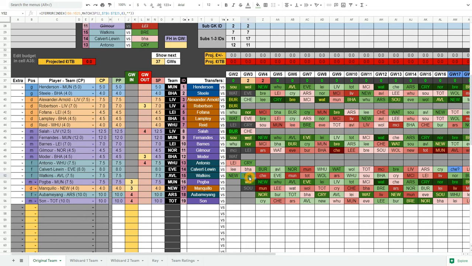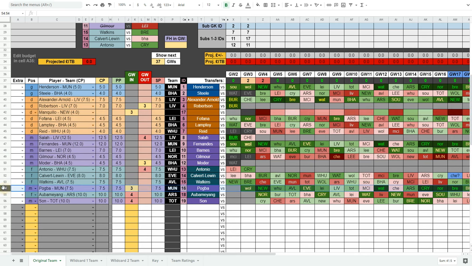If you want to make your spreadsheet look a bit neater, you can drag your planned transfers up to the correct position group. So if you wanted to drag Manquillo up to the rest of the defenders, you click on his row number on the left hand side of the page, and when you get the hand symbol, you click and hold your mouse down and drag him up to the correct position and then let go.